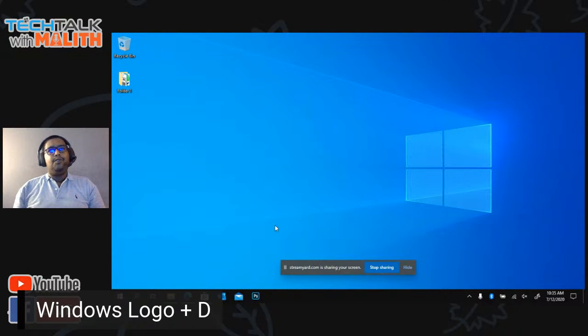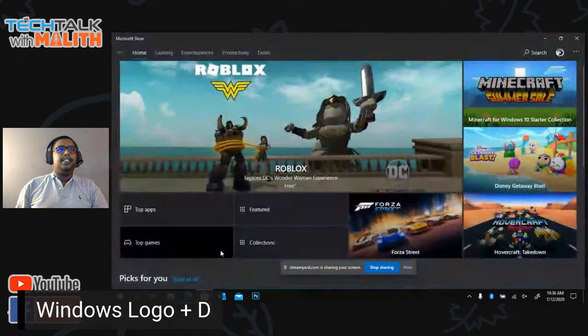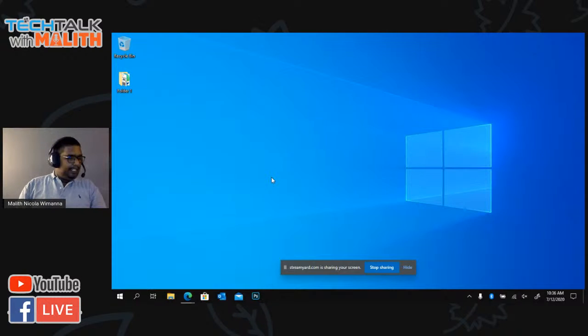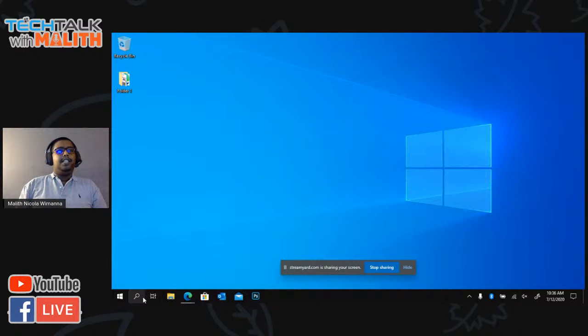As we are moving forward, you can see that we have applications available with us to work with under the taskbar, right? These also can be accessed by using a shortcut with the Windows key. So what you can do is access quick access to the applications by pressing Windows, and let's say these two applications are null. The task view and the search bar are null, so they don't have a number. But from here onwards, it starts from 1, 2, 3, 4, 5, and 6.